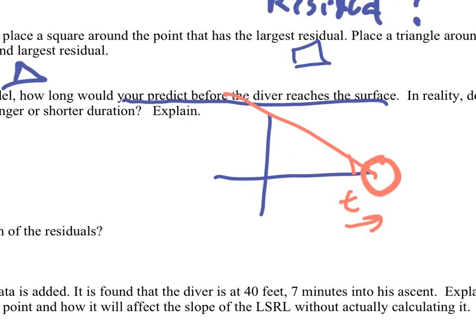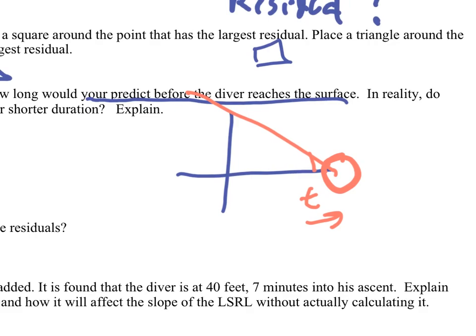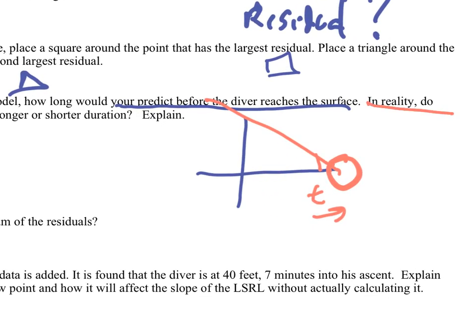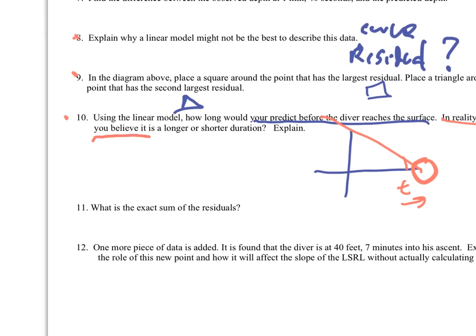You guys always do something good when it says predict it. But he asks you a question. In reality, do you believe that it is longer or shorter duration? That the actual value, not the predicted value, but the actual value would be higher or lower. You do the prediction.